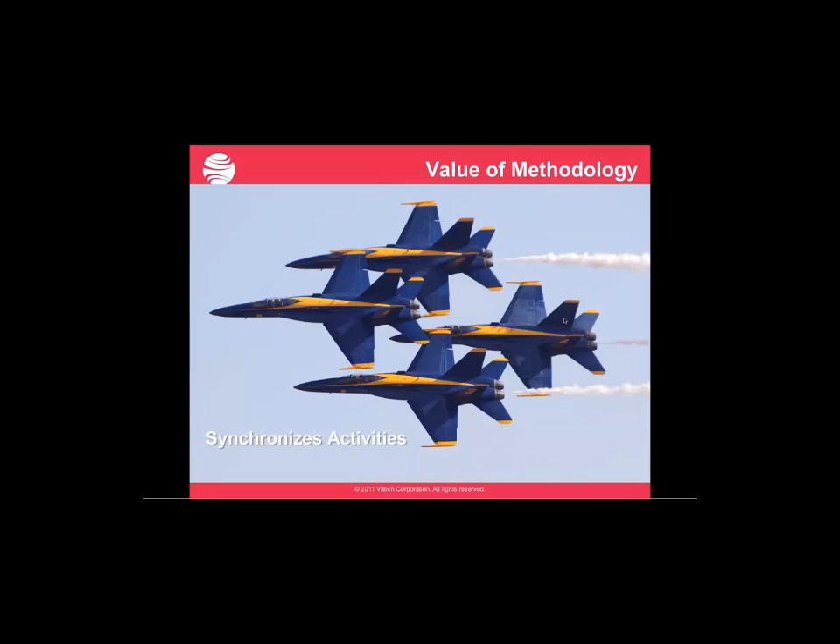As you look at the cost incurred in the capture team, the ability to more quickly respond with more meaningful insight in an early pre-Milestone A environment can mean a tremendous amount on the capture weight — the win rate. If you look at going into a down select and a document-centric organization is pitted against a model-based organization in a competitive environment, whose proposal do you think will have more sensitivity and trade-off studies and analysis of alternatives? Capturing a down select for a major multi-million dollar program certainly increases your ROI on this kind of implementation.